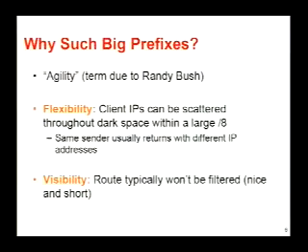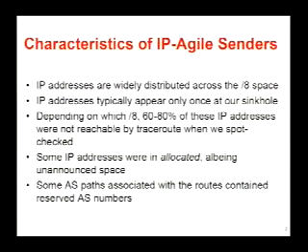Okay? So here's what the song Vixie's been singing forever is correct. Filter your sources, please. The route typically won't be filtered because it's a very short prefix. It's a very important prefix. Low damping on the /8s. Remember, all the things /8s make an ideal spam source. Okay, but notice they're not using the yet-to-be-allocated /8s. These are real /8s that have allocated space in them. They just have big holes.